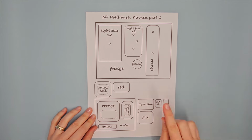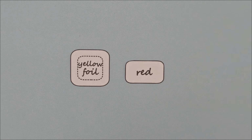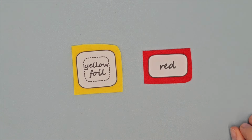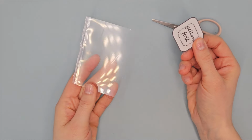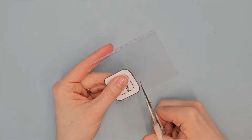In the next step, please cut out these two elements. Place patterns on yellow and red felt, outline shapes and cut them out along the drawn lines. Place this pattern on foil and cut out its shape. It doesn't have to be very precise.